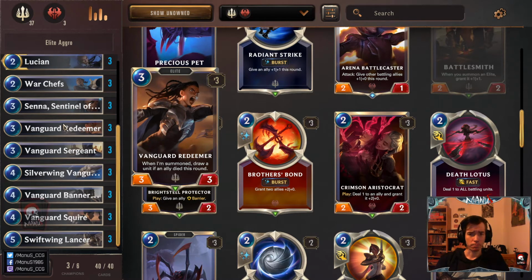It's just a 3-cost 3/3 elite, nothing special, that's fine, but if an ally died this round, when you summon a Redeemer, you suddenly get to draw a unit. I'm not 100% sure how it works, but it seems like it's drawing a unit from your deck, basically tutors a random unit. It hasn't so far given me a random unit that's not in my deck, and it also seems like it's not generating the unit out of thin air. The animation makes it come from your deck. So I think it's just a bit ambiguously worded, saying you draw a random unit from your deck basically, which is pretty strong really.